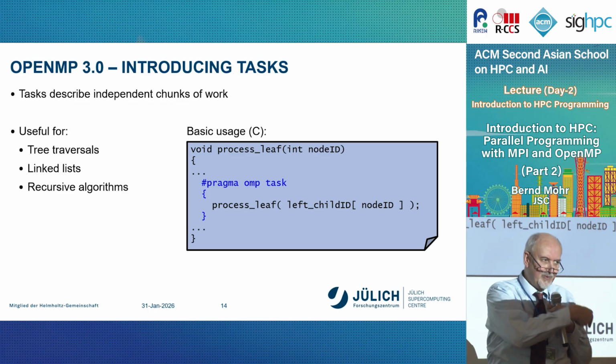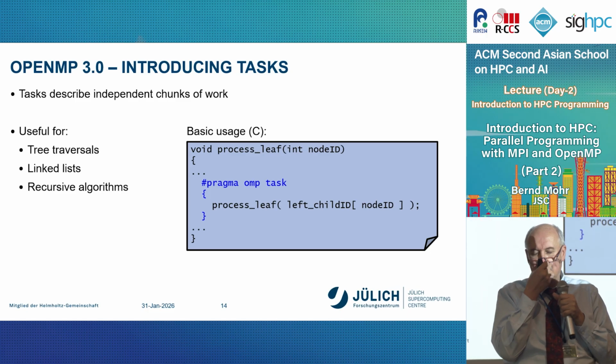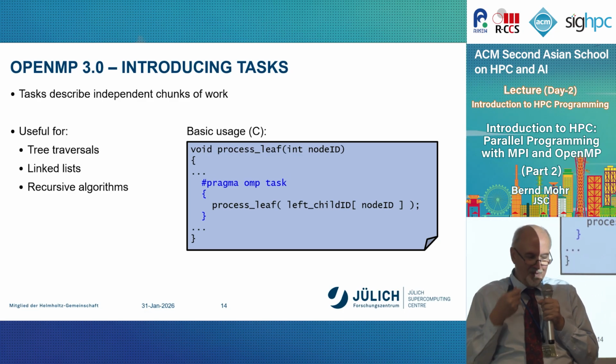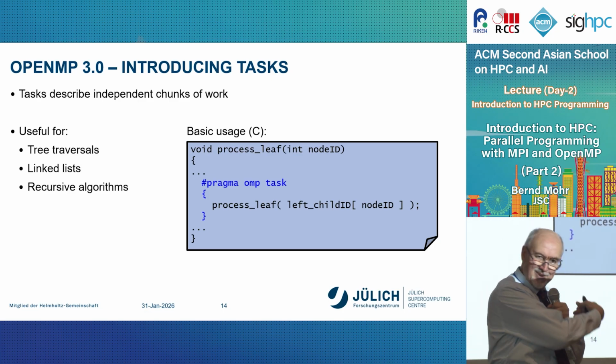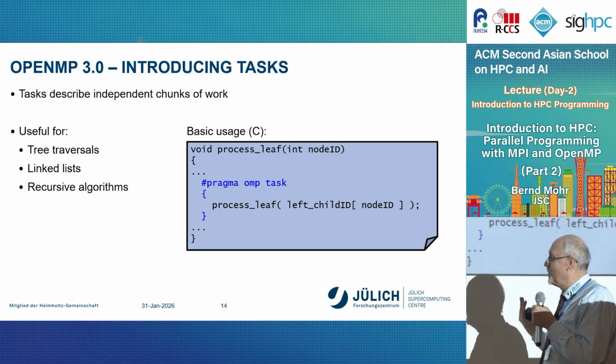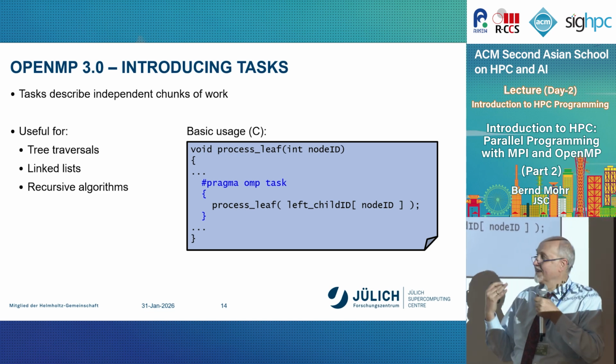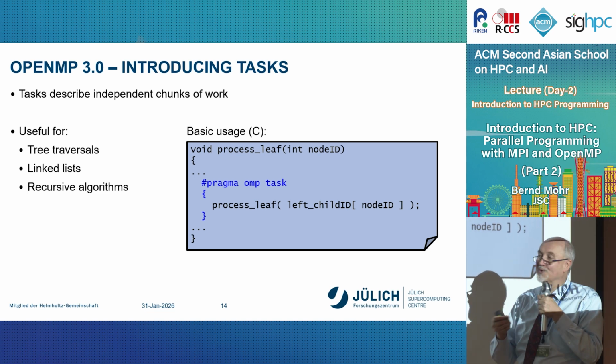But I couldn't make it work here on Fugaku yet. It probably works on your laptop. So perhaps next year in the next school they have it working on Fugaku, and I can also use it in the examples here. So if you want to do the OpenMP example this afternoon, you have to do it in C, or look for someone who can help you.